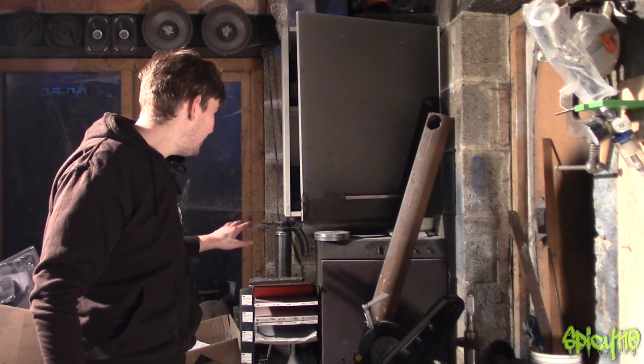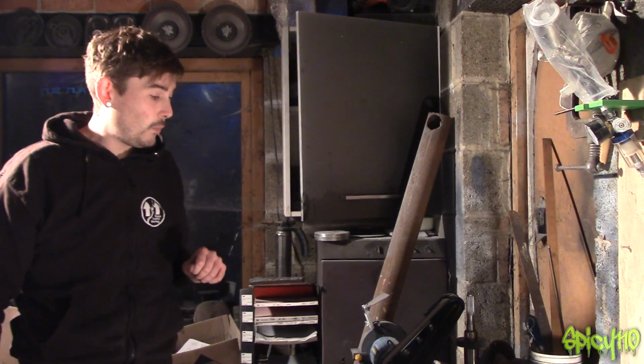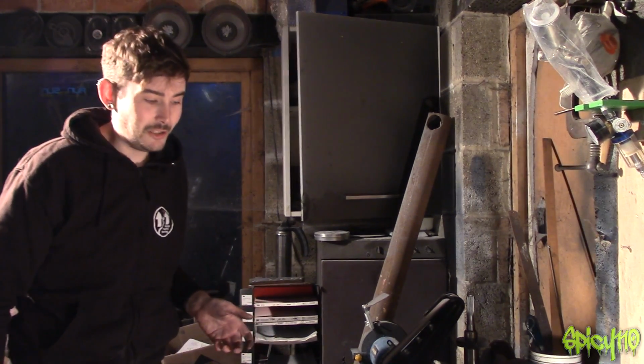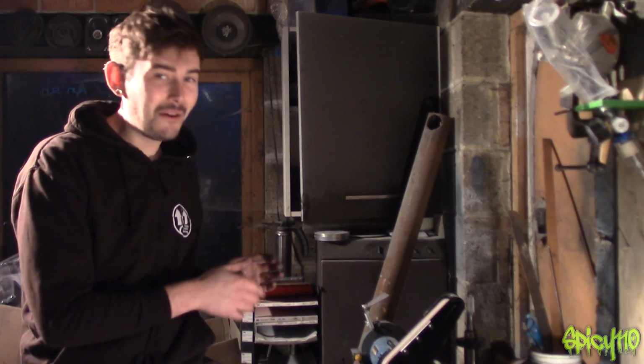Oh, by the way, I have moved the gas torch away from the grinding area. I'll be honest, that's actually my brother's, and it's been there for about 2 years, and we have done probably hundreds of hours of welding next to it, and it's never been an issue, but just to keep people happy, it's been moved out of the way.